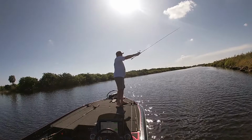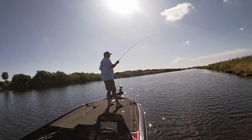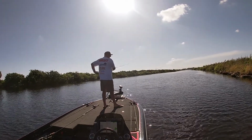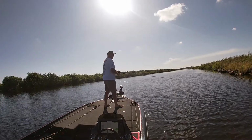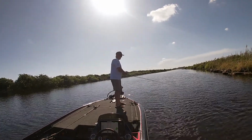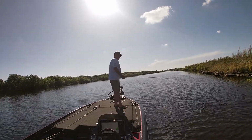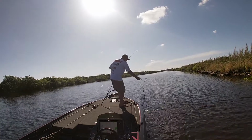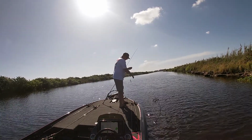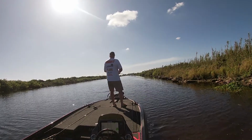All right, this is definitely one of the coolest fish catches I have. My angler hooked a hyacinth mat and pulled it out to the boat. And as we drifted by, I guess the fry from that mat came out with that hyacinth mat, and I threw by it just on a whim, and a fish was actually under that little stalk of hyacinth that we pulled out. It's cool.